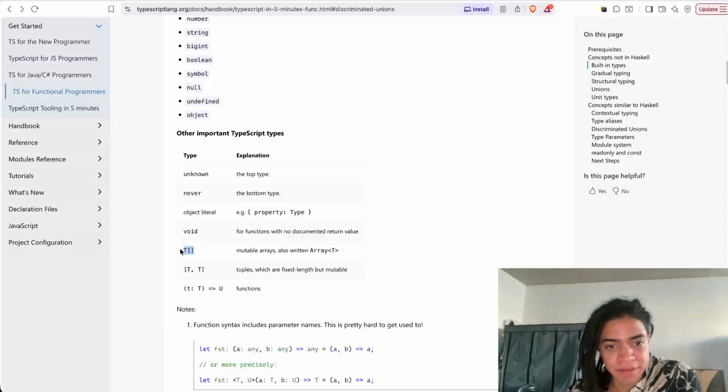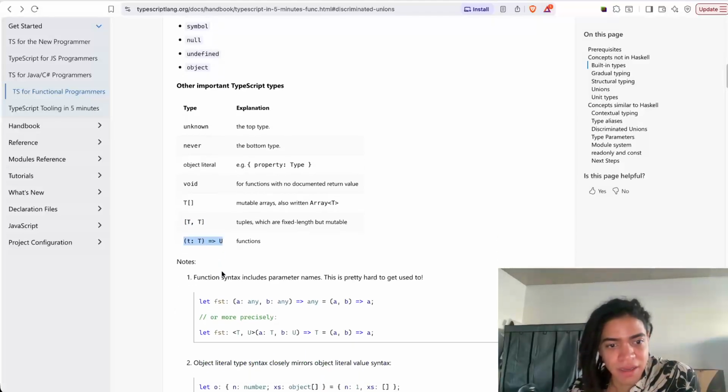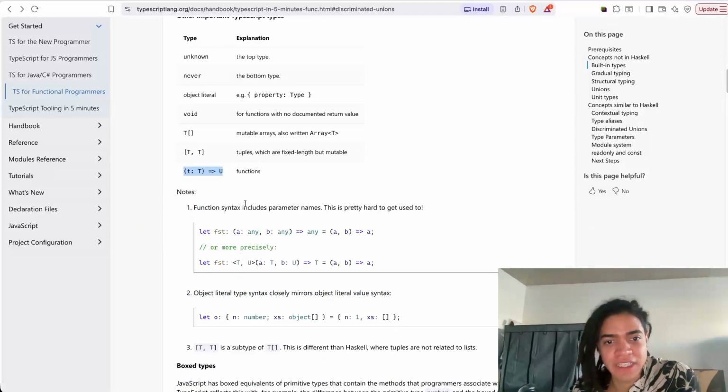Mutable arrays, also written like this, tuples and functions here, right? So note, function syntax includes parameter names. This is pretty hard to get used to. Function syntax includes parameter names, or more precisely, like this.